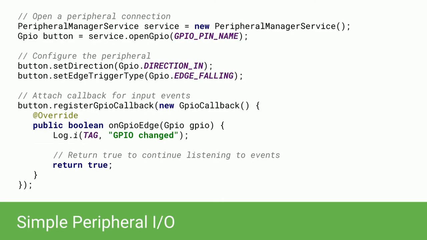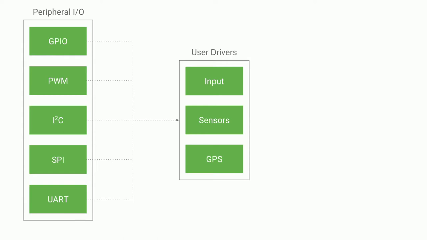When writing drivers, you can use the GPIO callbacks or any PWM callbacks, the same as you write in a regular Android application, and you can do it by yourself. There's a sample where we use a GPIO pin to understand whether the user pressed the button or not. And third-party developers can write user drivers. So if there's some kind of sensor, we can write a driver for this sensor, and the developer who will use this sensor or button or motor shield or maybe some other stuff, a camera for example, doesn't need to go deep to the low level and handle all this communication through SPI or UART or I2C. They can use the driver, the same as we do on Android.